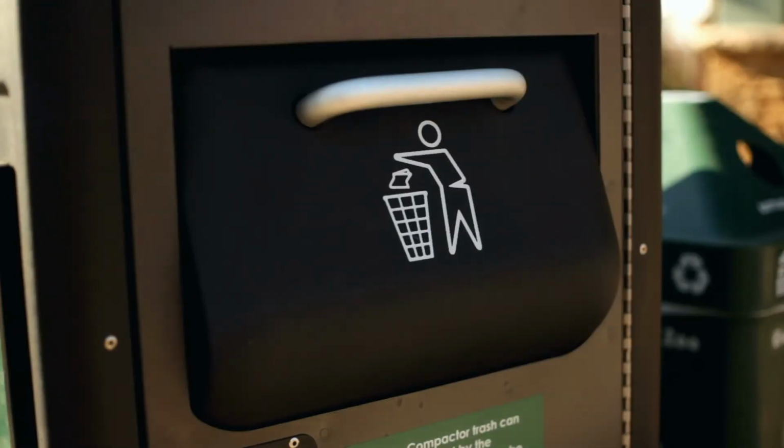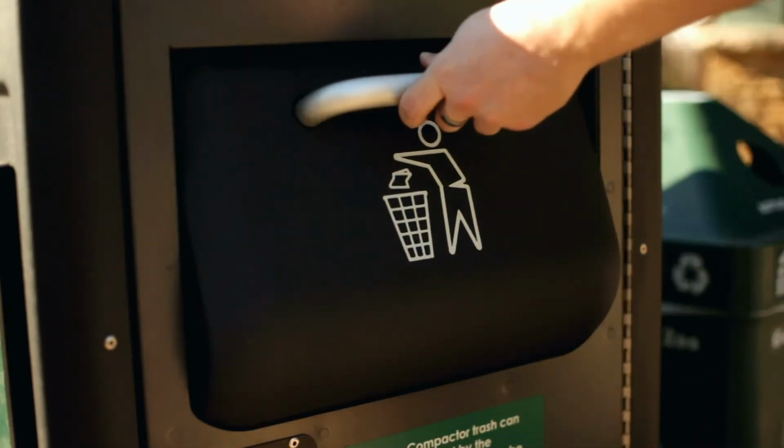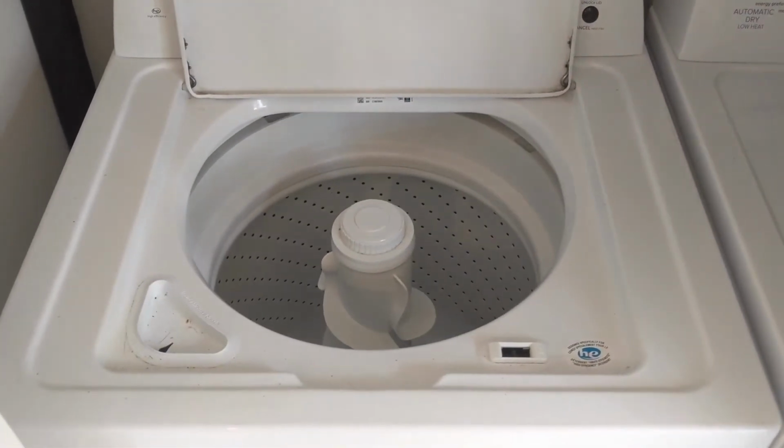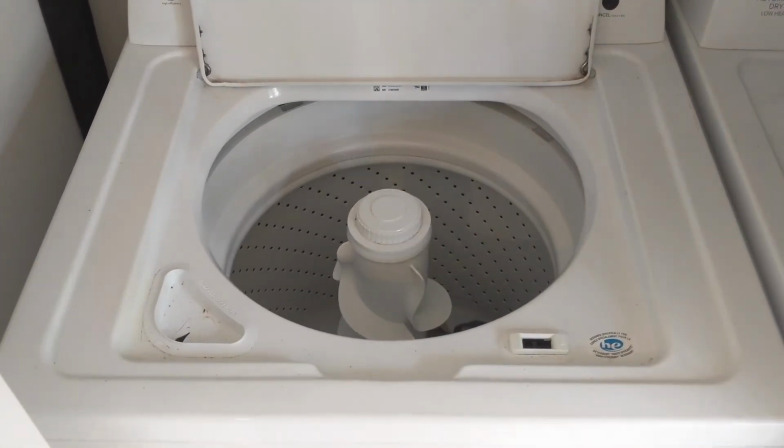Now, if you don't want to sterilize your insert, you need to throw it out. But the good news is you don't have to throw out your other materials. Simply toss your t-shirt, your cloth napkin, or your pantyhose in the washing machine, which will kill the virus.